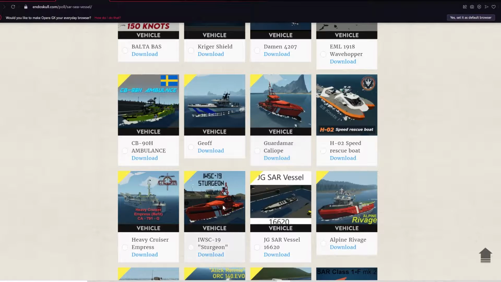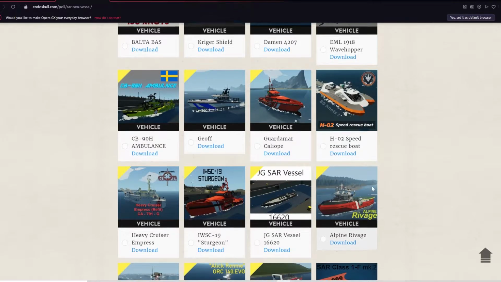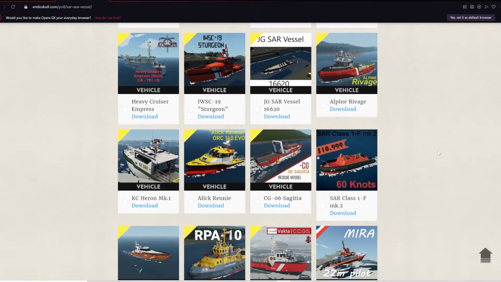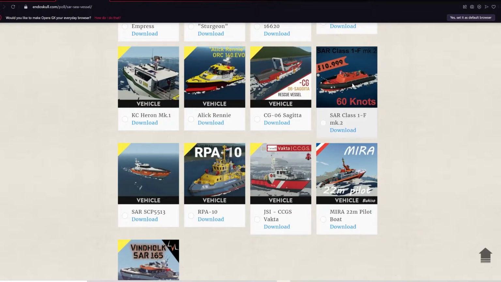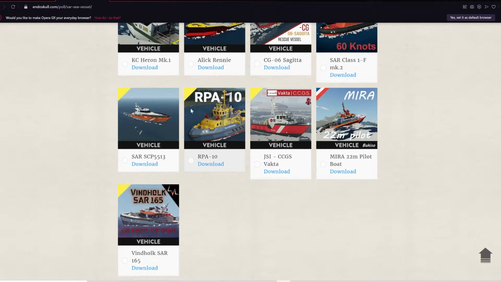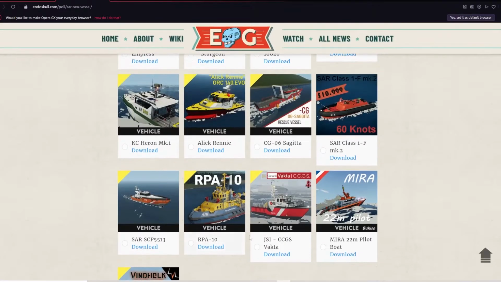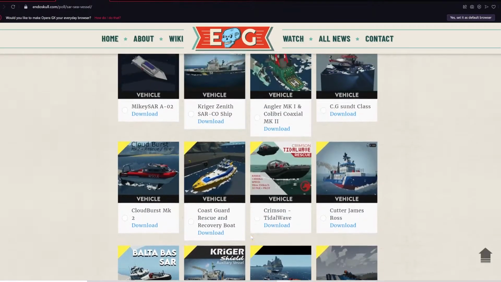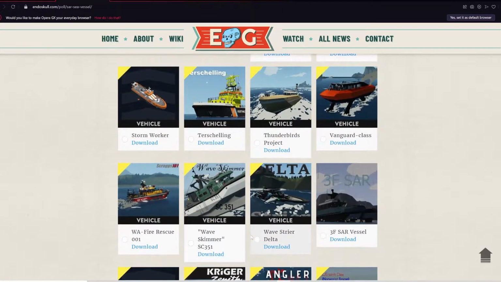Is that the same one? No, they're slightly different. Interesting. Okay. Hopefully these are not like a re-upload or something like that. That would upset me. Look at this one. Only $10,000 or $10,999. Or is it $10.999? I don't know, but it's 60 knots. So very cool. All right. And there's the RPA, which is a fireboat, and a SAR rescue boat. And yeah, these are really nice. I don't know which one I'm going to pick, but I am going to go ahead and vote to the best of my ability.